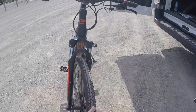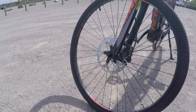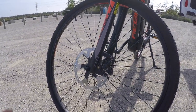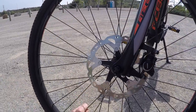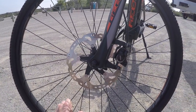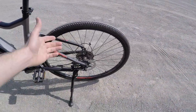Coming back to where they did spend the money — we've got these Shimano M315 dual caliper, dual piston calipers down there, and then the Ice-Tech rotors. That's aluminum alloy in the center of the rotor and steel on the outside, so that makes it a little bit lighter and helps to dissipate heat. 180 millimeters up front, 160 millimeters in the rear, and again, quick release.